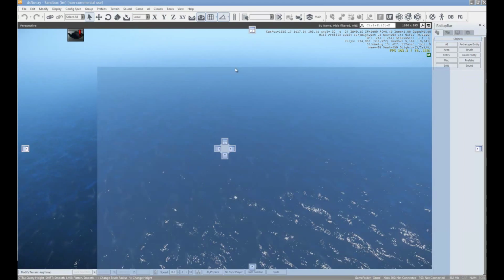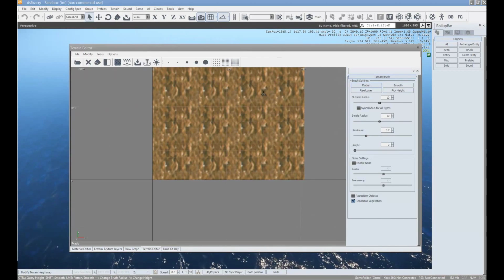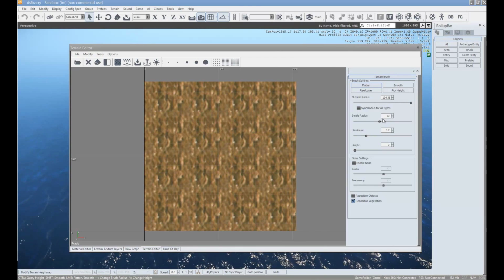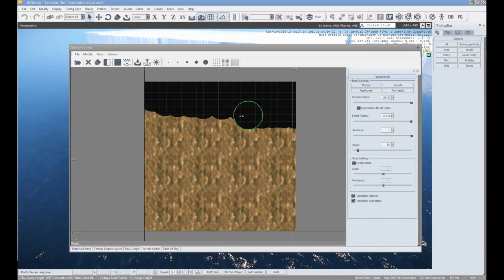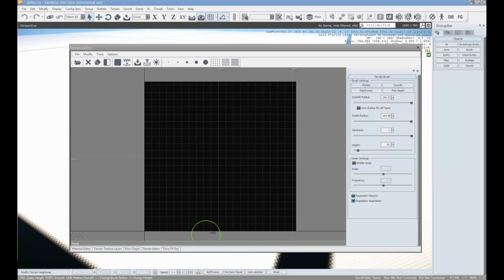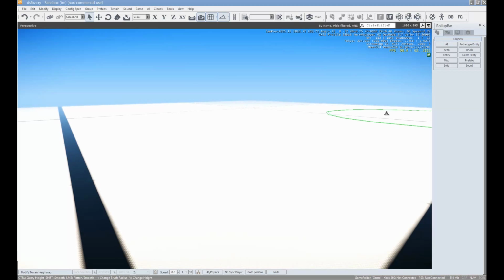So we're going to click Terrain, Edit Terrain. We're going to scroll out here just using our mouse wheel and right clicking to move this around. We're going to change our inside radius with this flatten selected, and we're going to change the hardness to 1, and we're going to pick a height of 55 feet and just paint a flat terrain all across the map. Once you have that done, your map will be completely flat, as you can see here.